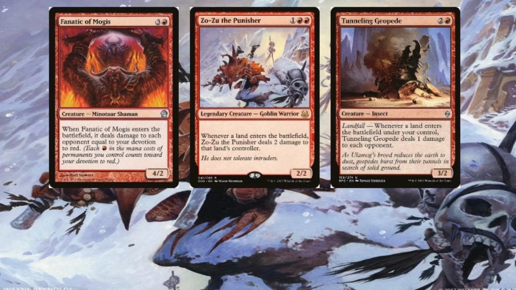There's Zo-Zu the Punisher, where whenever a land enters the battlefield, it deals 2 damage to that land's controller. This puts a huge halt on all your opponents from playing anything at all. Lastly, there's Tunneling Geopede, that whenever a land enters the battlefield under your control, it deals 1 damage to each opponent. Lands are going to come, why not add some more damage to it?